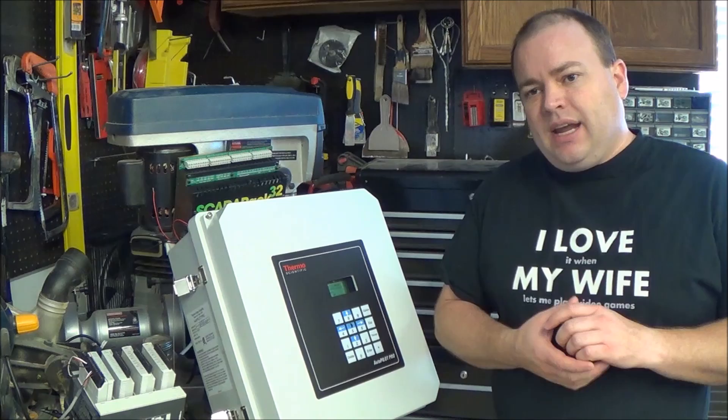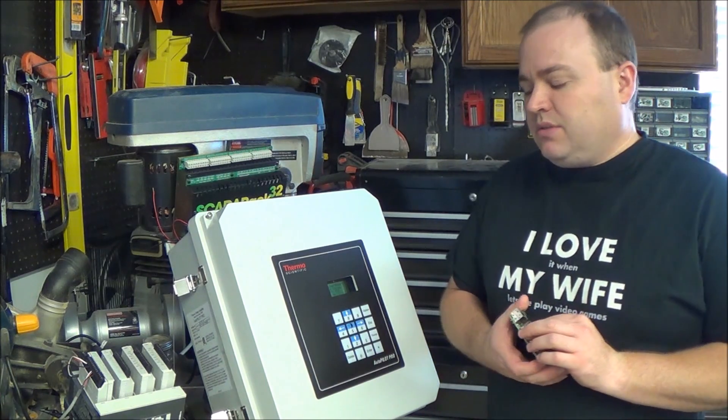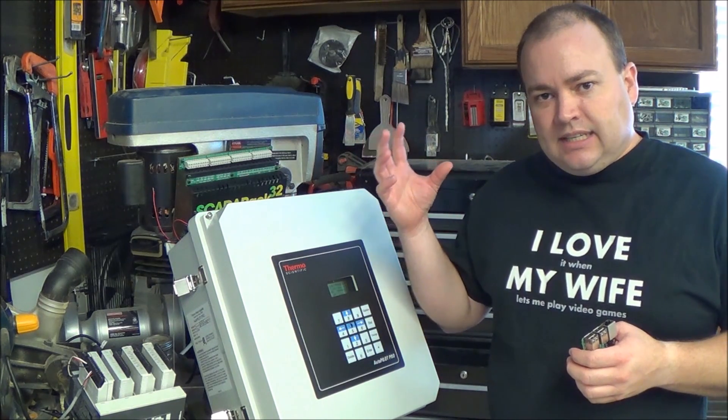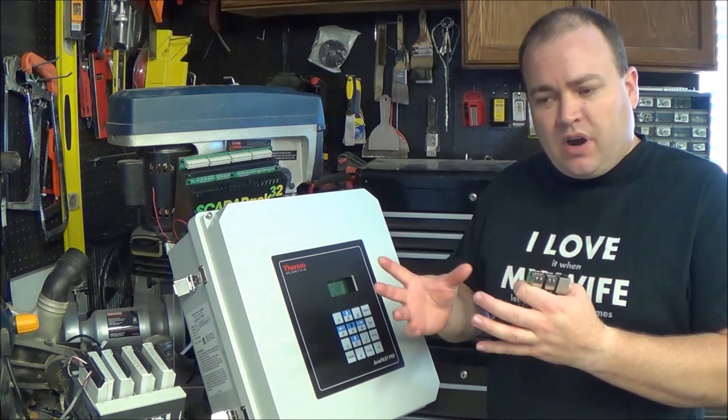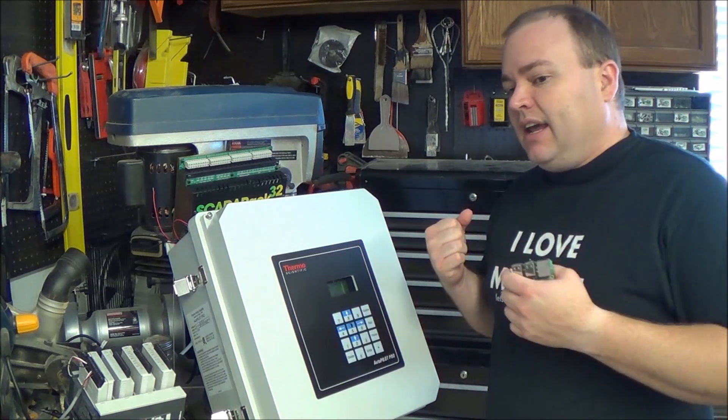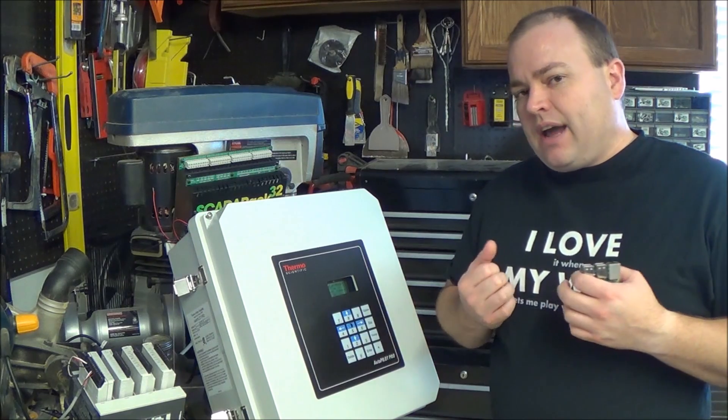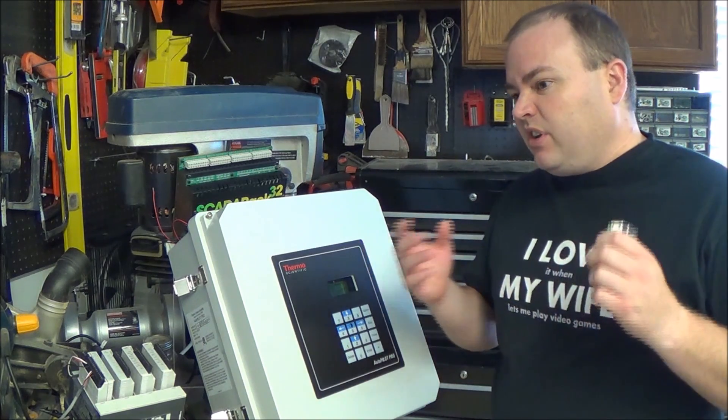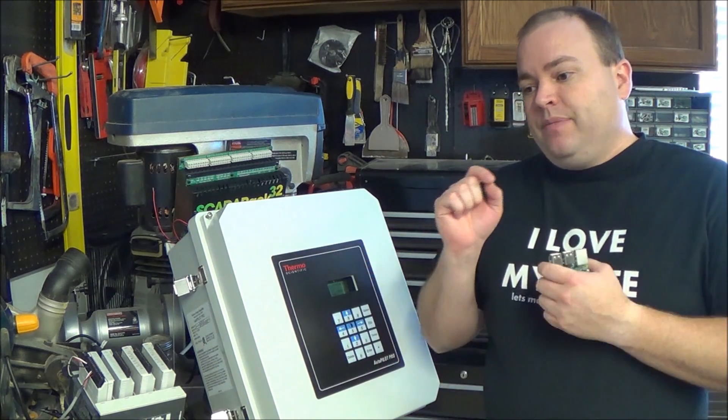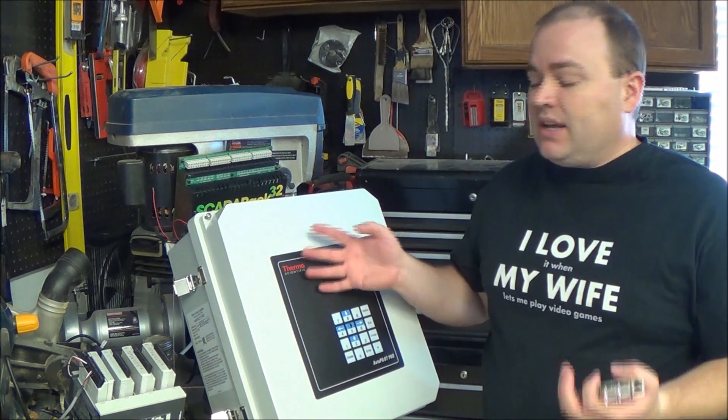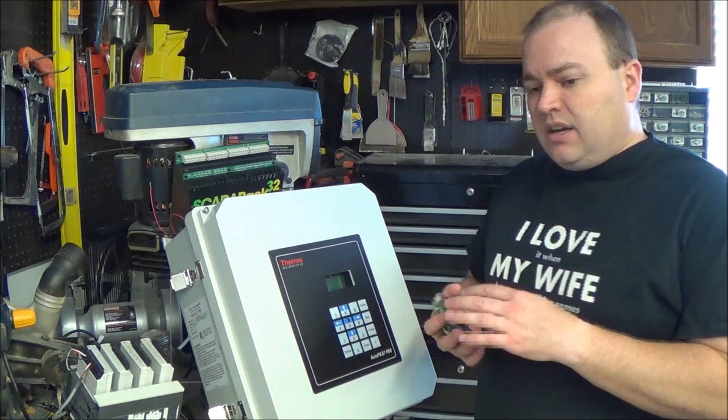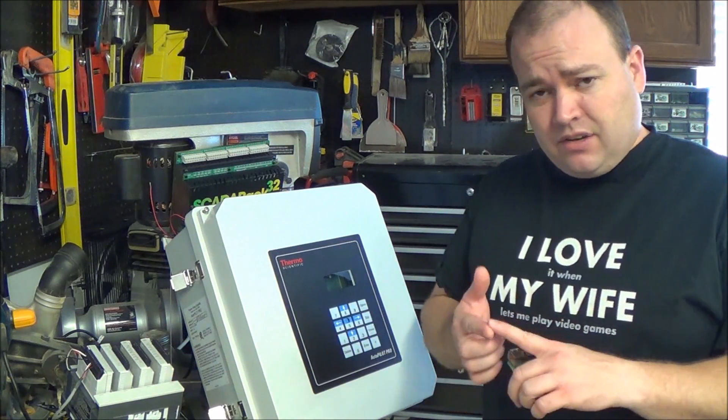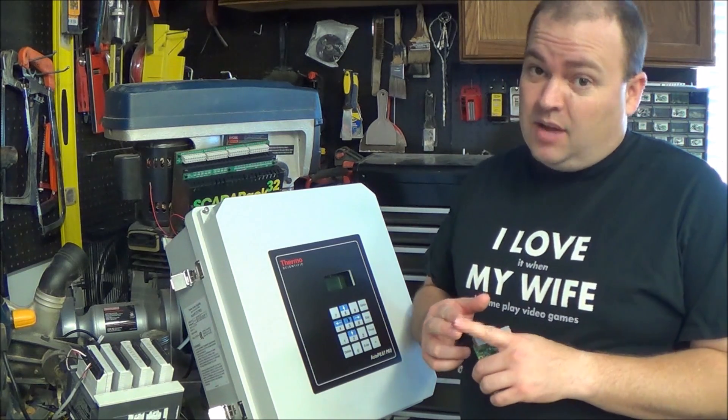Most RTUs either communicate Modbus or something similar to Modbus, where your polling all happens from the central headquarters, so to speak. So you have a costly software product that goes out on a schedule. Sometimes every hour is a pretty standard time frame for oil and gas. Every hour you try to get to every well. The device just sits there and waits for a request. And then the communication networks are slow. A lot of times we have owned radio networks that are very slow, or cellular or satellite data that is costly on top of being slow.